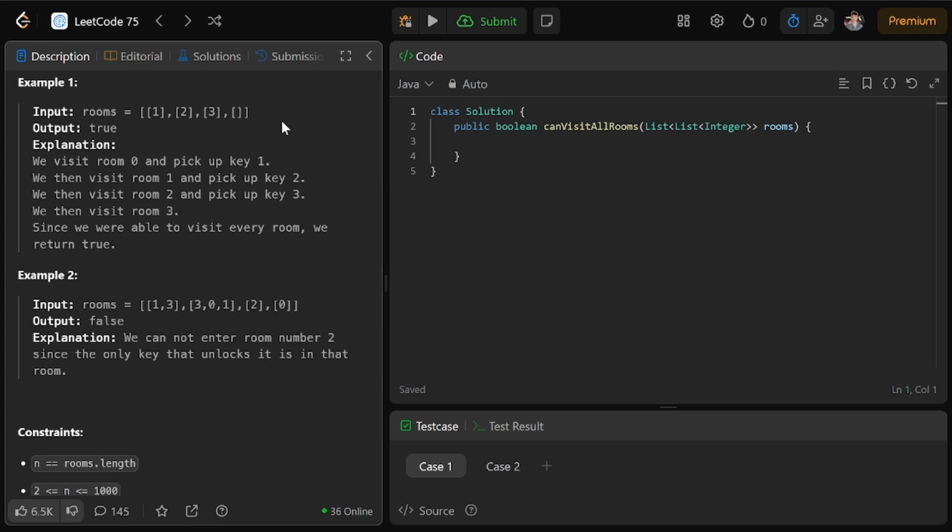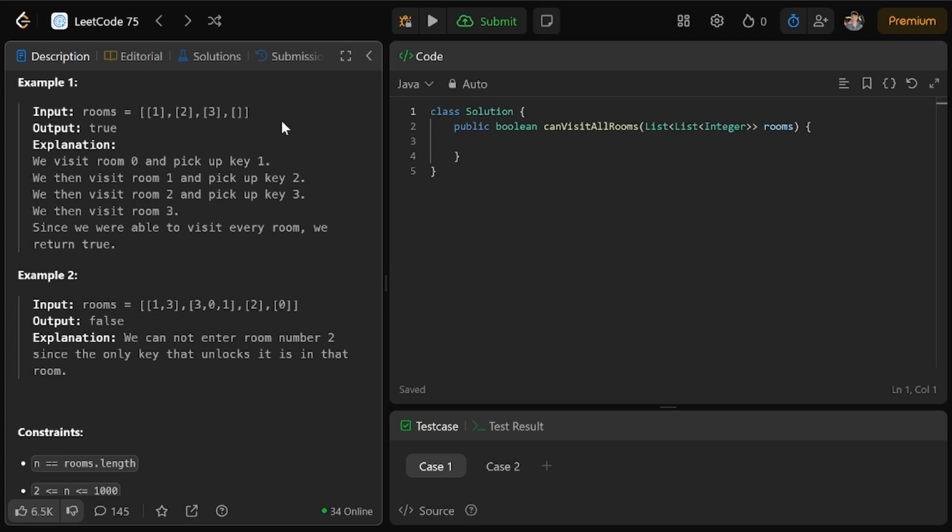And so to do this, we're going to use a depth first search and keep track of what rooms we have visited. And at each unvisited room, we will add it to the visited set.